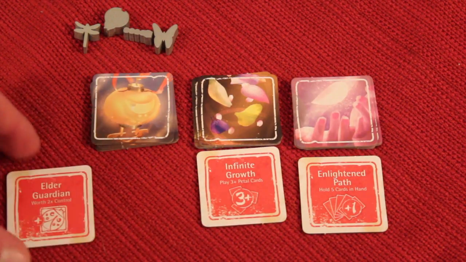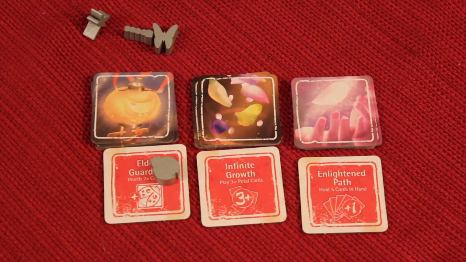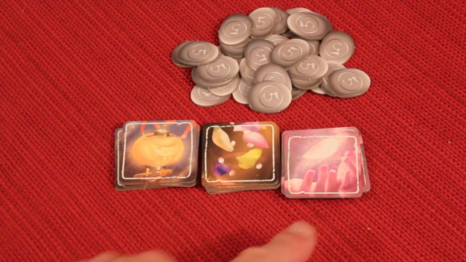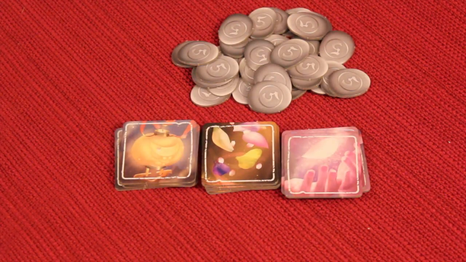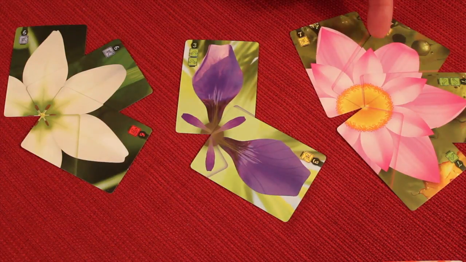And the last one is the Elder Guardian. This would get you a special silver type token of your kind, and this essentially is worth 2 guardians as opposed to 1. Now over the course of the game, if you've been able to obtain one of each of the 3 special tiles, and you control another flower when it's completed, you then will be forced to take the 5 points.